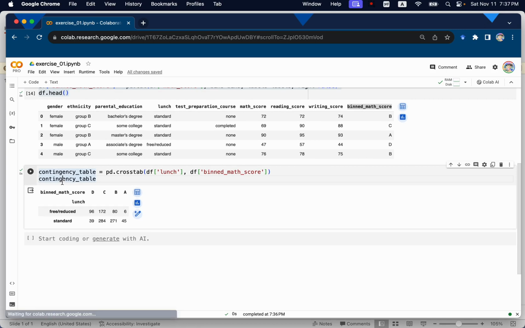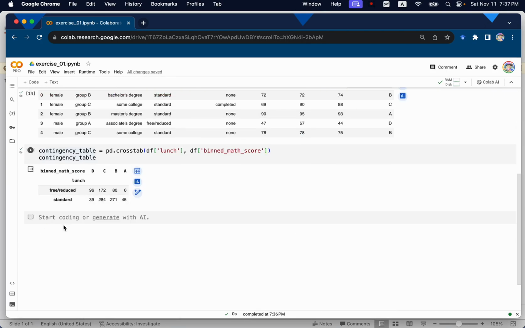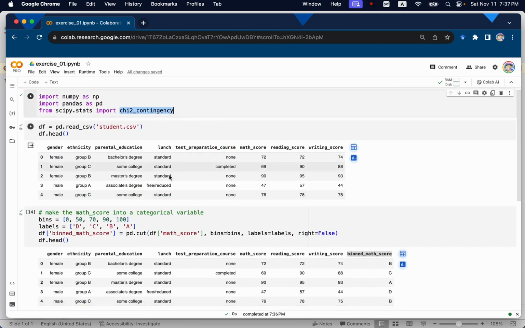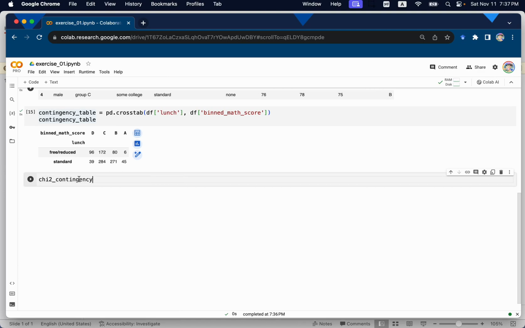Okay, now we have this contingency table. We can easily use chi2_contingency to get the chi-square test result. So let's take a look at how we apply this. We're going to use the function called chi2_contingency, and inside of this function we're going to put the contingency table. This reflects the whole result for the chi-square test.